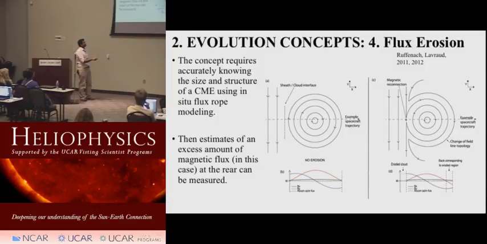And so you've got more flux, as it were, on the rear side than the front side. And so that's what they call the sort of excess flux that they're talking about. So if you look at it in situ data, and you can identify when the start and the end is, if there's more flux in the rear section of it, then you get a handle on perhaps that some of the front section of the flux has been eroded away.